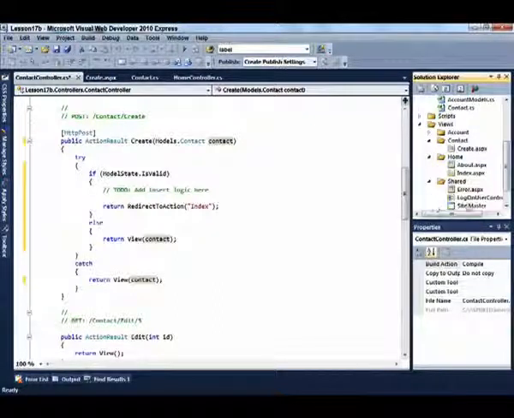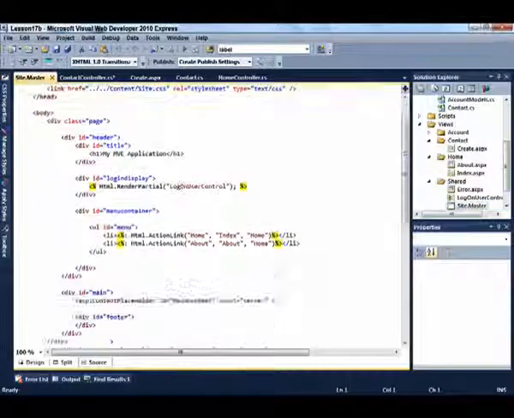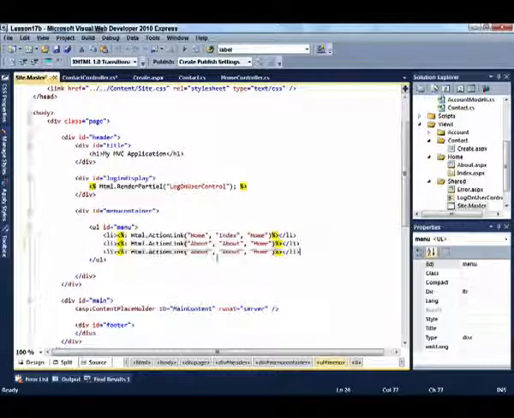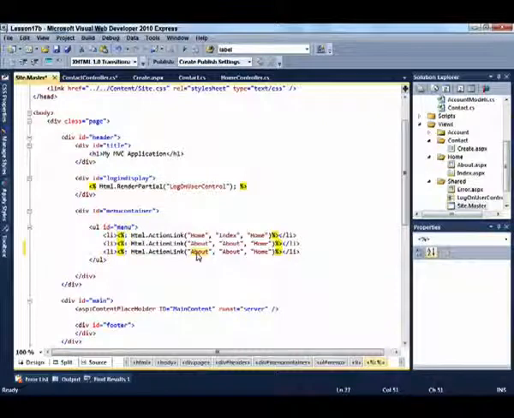Let's update the site master. We're going to add a new tab, a contact tab. Change this to Contact. Our action method is Create.